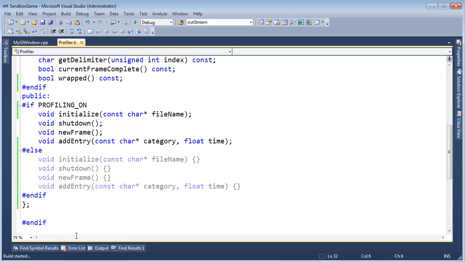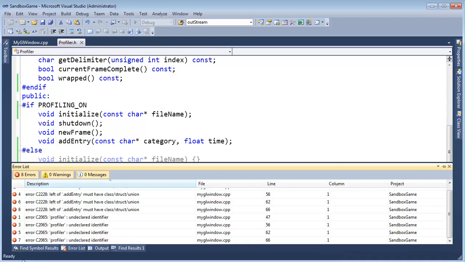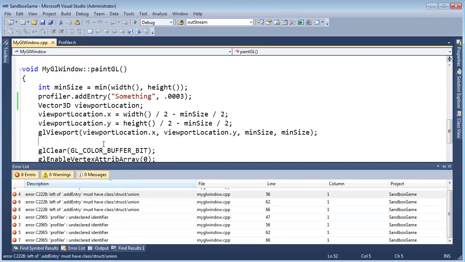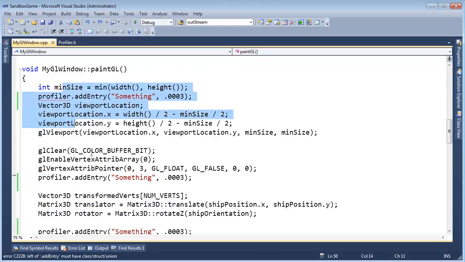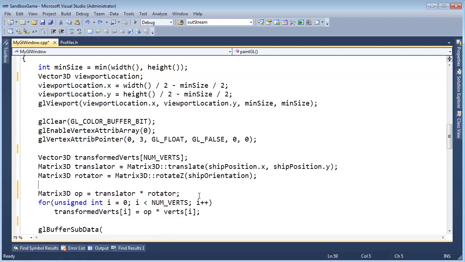Control Shift B. Let's see if this builds. Build started, and you know what? The compiler is going to kind of make me feel good if this builds. The compiler will be like, "Yeah, Jamie, you kind of got that right. Good job." But notice the compiling's taking long. Oh yeah, remember I had all these add entries in here when I was demonstrating. Hold down Control Z. Very good.